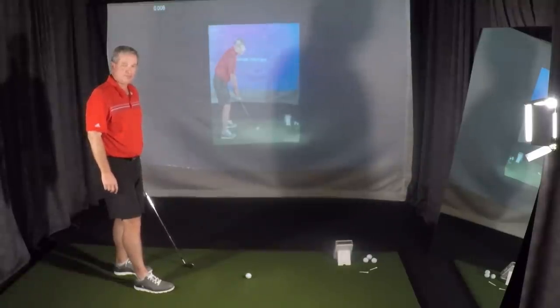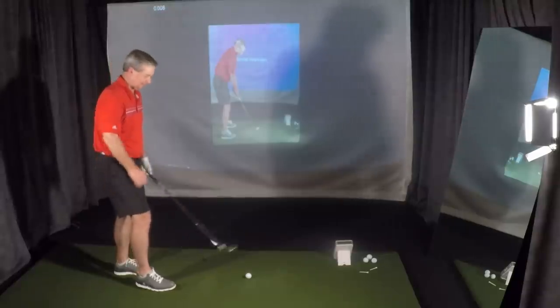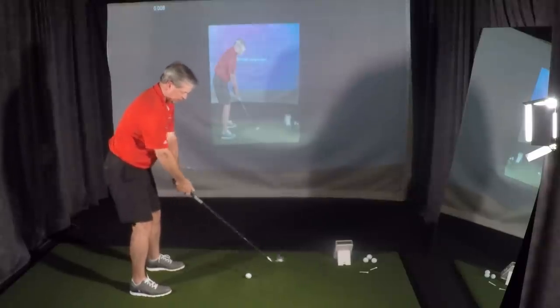And your hips are moving at almost the speed that you'd be making a golf swing, right? Because they don't move crazy fast. So if your hips are moving at normal swing speed, then your shoulders are going to be moving at normal swing speed, and you have to stop them to chunk it. And they want to keep going, right? So that's normal to feel a little bit wonky at that speed.